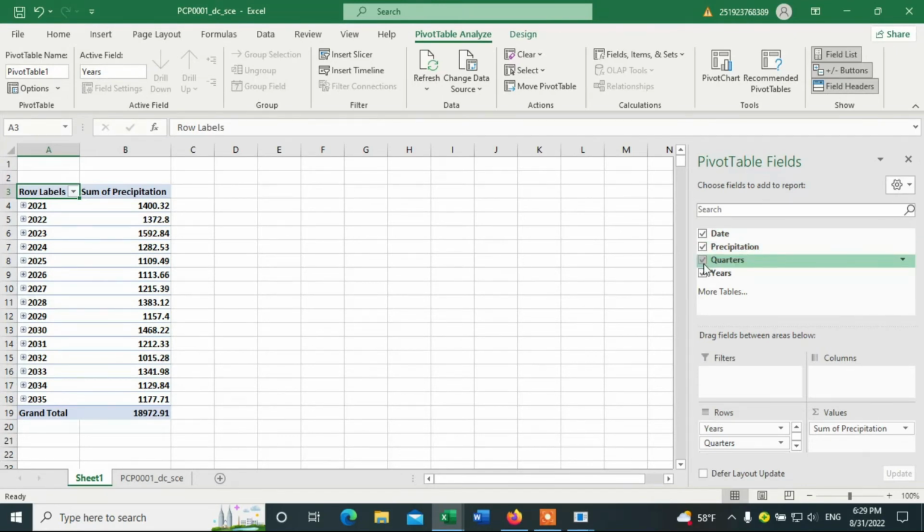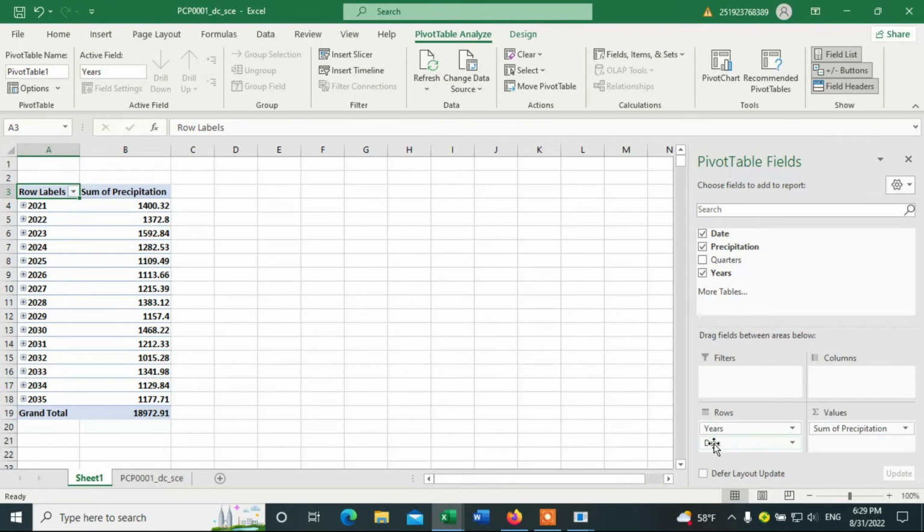Since we are going to evaluate the climate change, we are not going to use quarter. Uncheck that. Now by default under values there is precipitation, and under rows there are both years and dates. Therefore, we have to take the date under the column.